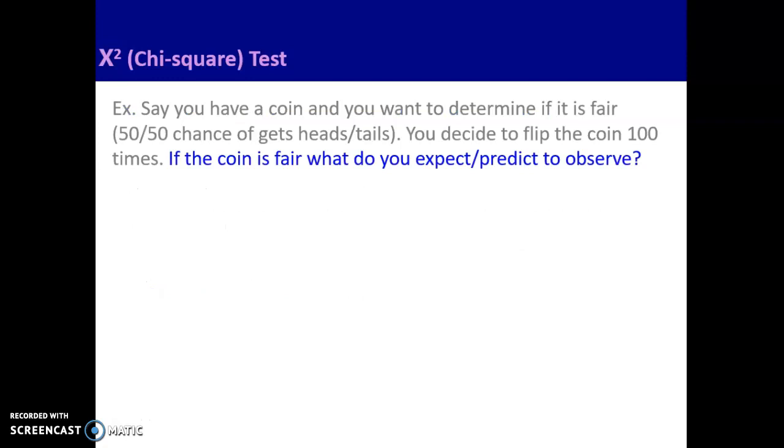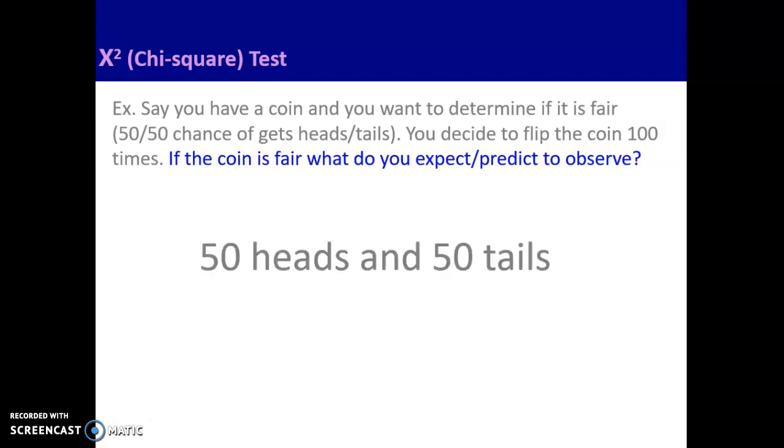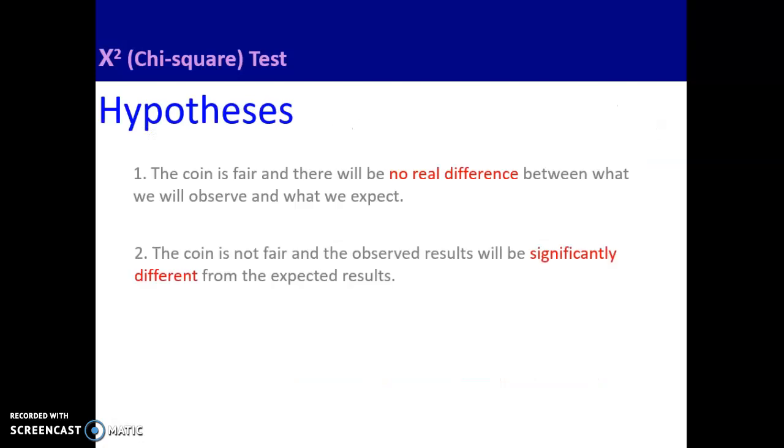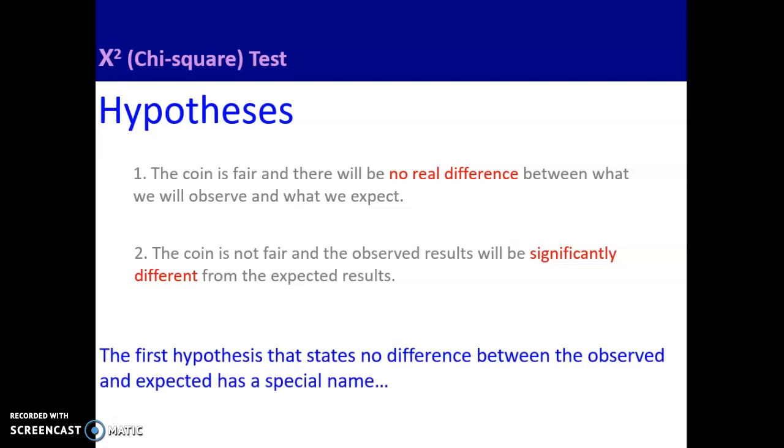So we're going to look at flipping a coin 100 times and seeing if our coin is fair, right? In order to be fair, we would expect that we would get 50 heads and 50 tails if we flip that coin 100 times. Now remember, with a chi-square test, we always start with a null hypothesis. The null hypothesis is always this option: there will be no difference between the observed data and the expected data. We make the assumption that what we get is supposed to be close enough to what we expected. Okay, so that's our null hypothesis.